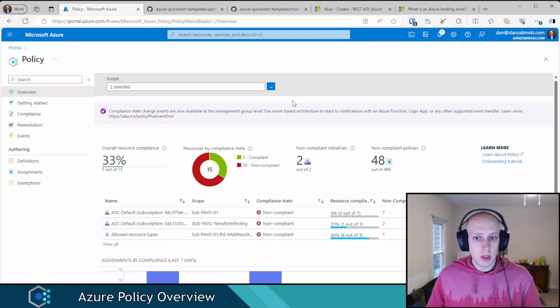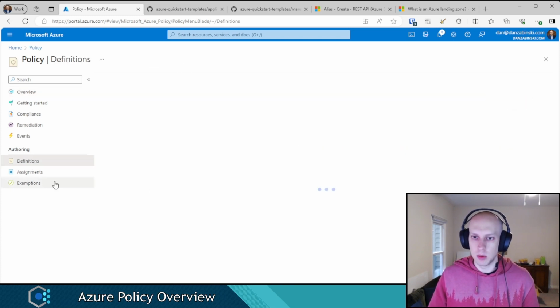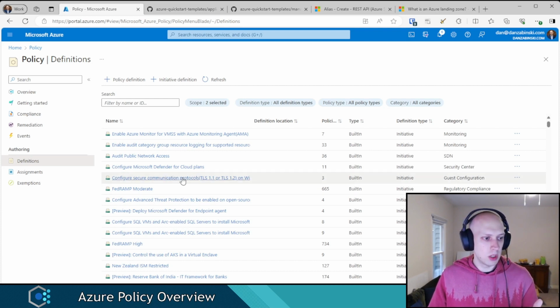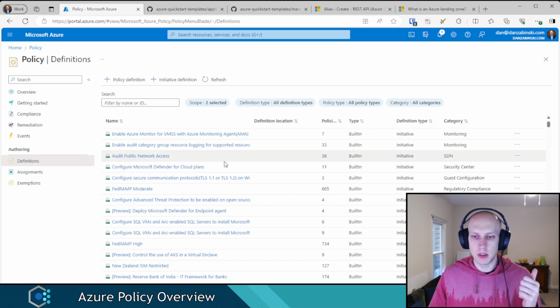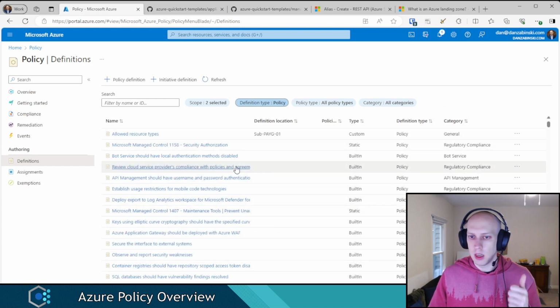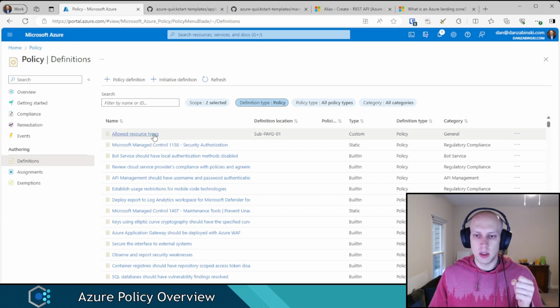Now, there are a number of different policy object types that we'll talk about here, because it's good to understand from an administrator's perspective what they are. We're going to start by talking about initiatives and definitions. Now, as I'm talking about this, we'll talk about definitions first, but whenever I talk about initiatives, you might also hear me use the word policy sets, which will make sense in a little bit. But let's change this to policy. And essentially, a definition or policy is a single defined set of properties that you want to control.